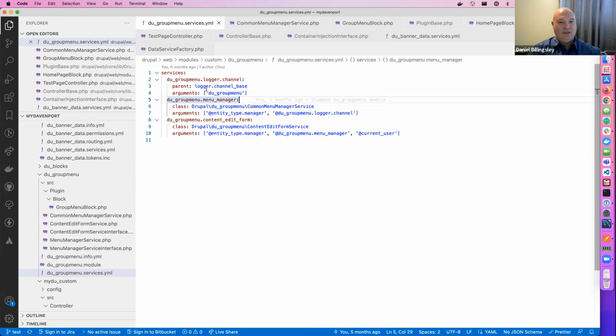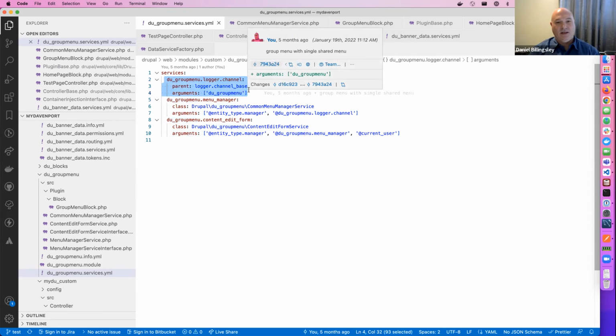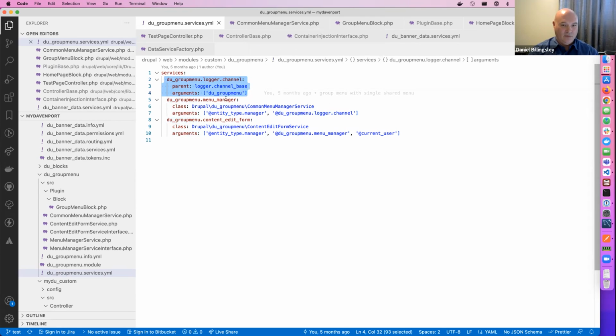Whereas this way, because I'm injecting this service, I don't need to know that detail. So again, this is going back to the introduction. Why do we use dependency injection? Because I don't want my code to have to know anything about the details, for example, what the name of the channel is that I'm using for logging. By injecting the service, it's all taken care of under the hood for me.